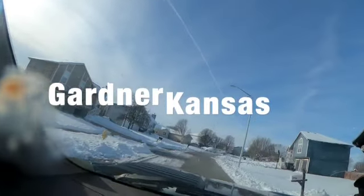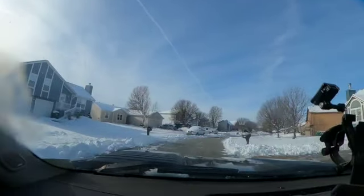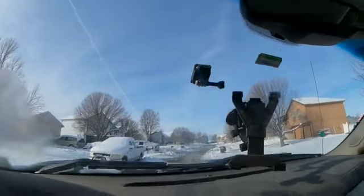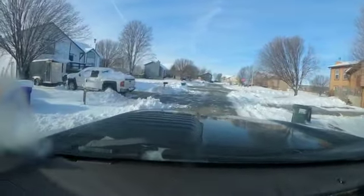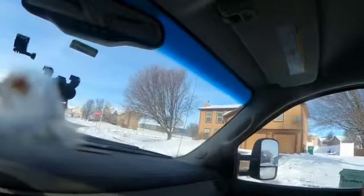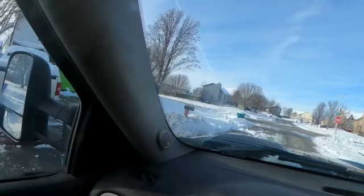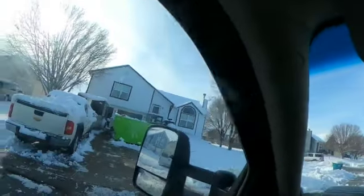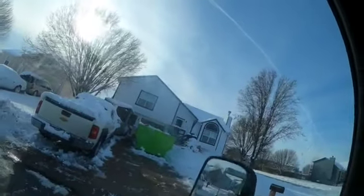And look at this. I honestly don't think I'll be able to pick up this dumpster. I might have underestimated this pickup, guys. This is absolutely crazy. It's completely not possible. I have to pull into that for me to be able to pick up the dumpster. Usually I pull into the neighbors here, but because of the snow, I'm not sure I'll be able to pick it up. We'll give it a try, but that's where the dumpster is. I'm not sure this is a good idea. Alright guys, let's see if we can pick this baby up.